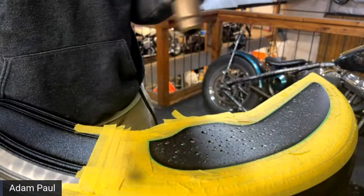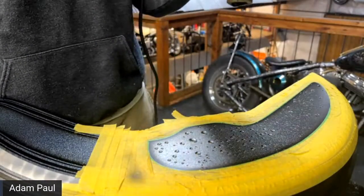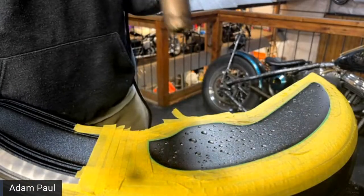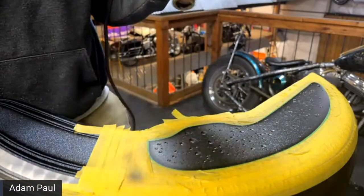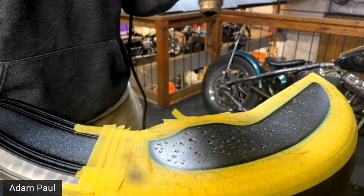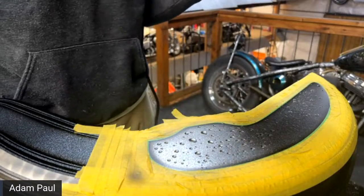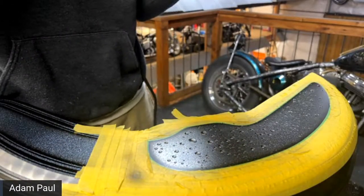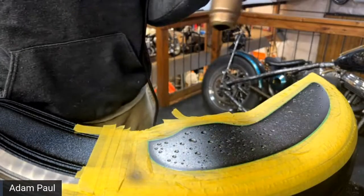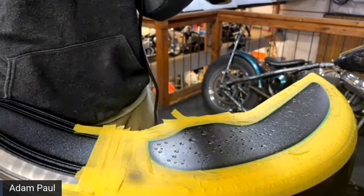Somebody said, you're using urethane-based paint. Could this process also be used for lacquer-based paint, maybe? Yeah, so great question. I probably should explain that. This method wouldn't work with any kind of water-based paint, which obviously, since you're spraying it on water, wouldn't work. So we're spraying an acrylic urethane base coat. And obviously it doesn't mix with the water, so it just lays on top. But no water-based. This doesn't work with water-based.